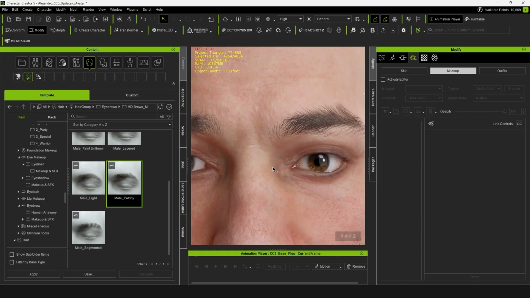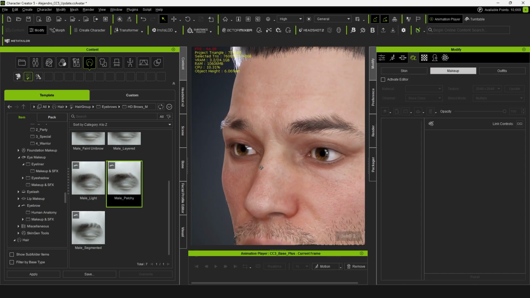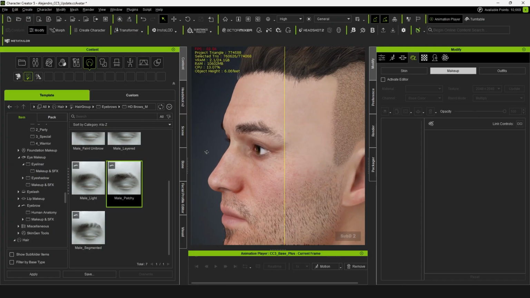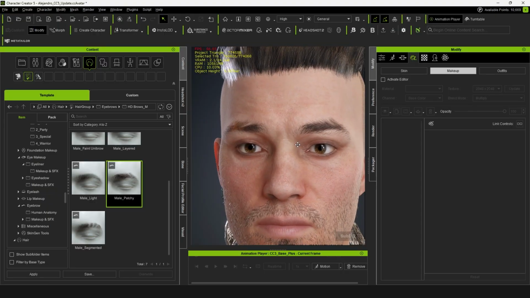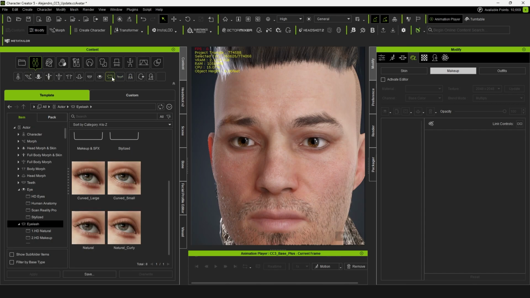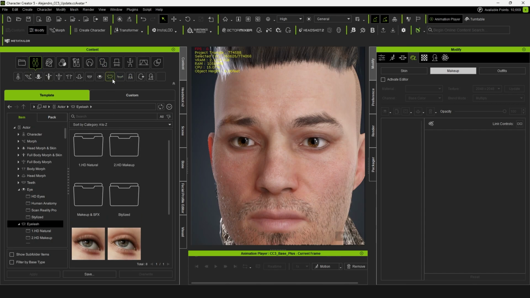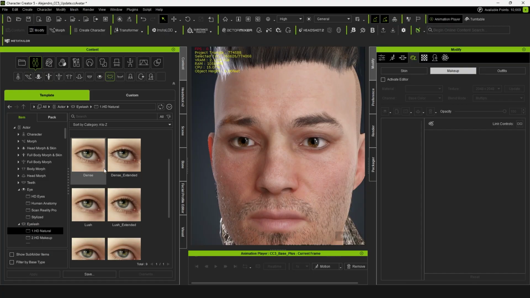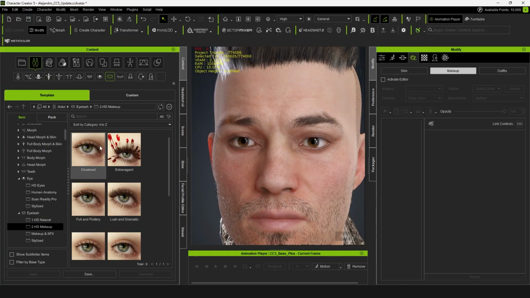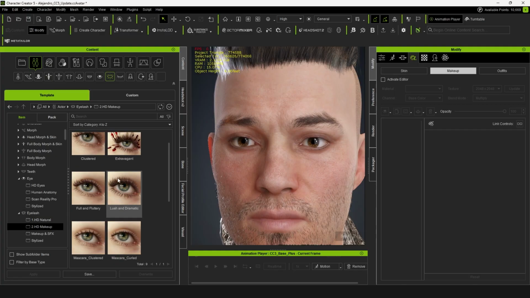Next thing we'll do is go into the eyelashes. CC5 has improved the eyelashes with multiple layers so that they're better when you get into these profile views. So we're going to jump into that as well. That's going to be back under our actors tab. We can go into our eyelashes, and then there's HD natural, and HD makeup. Natural, I feel like, tends to dive down a little bit too much on me, so I like to go with more of the makeup look.